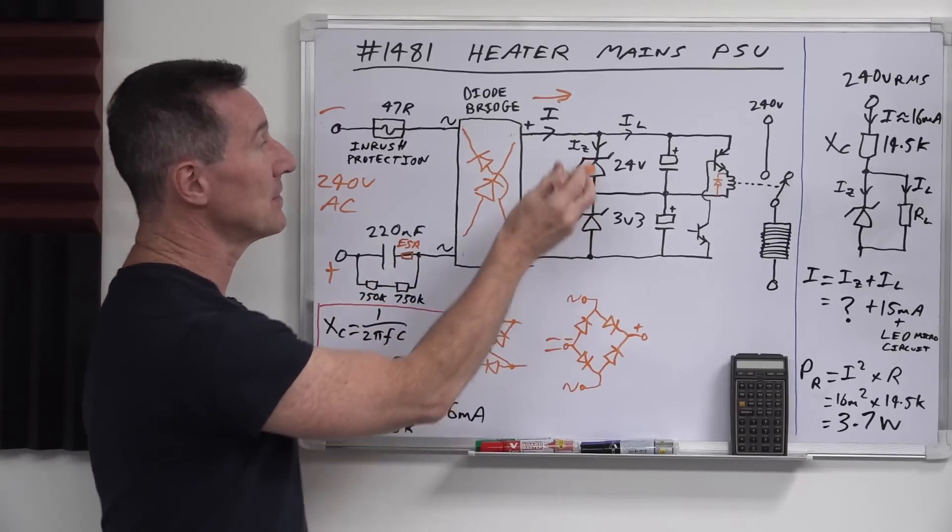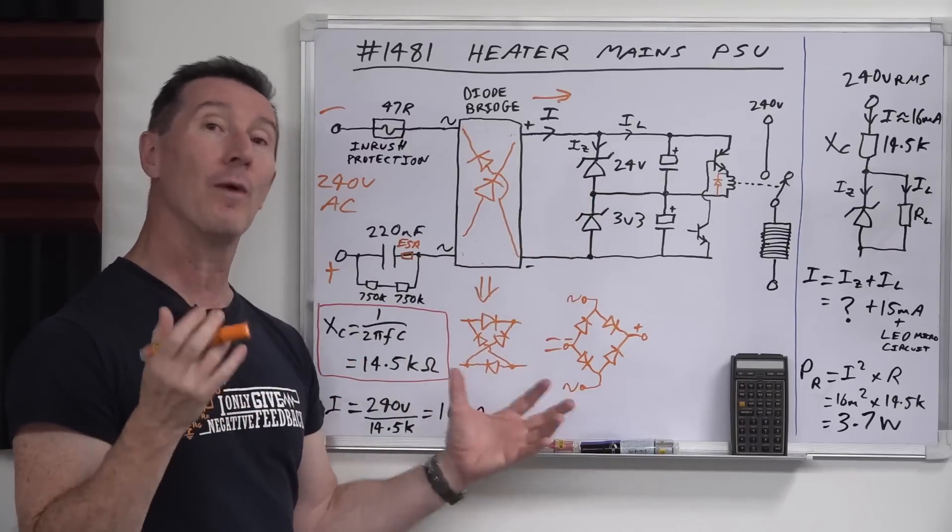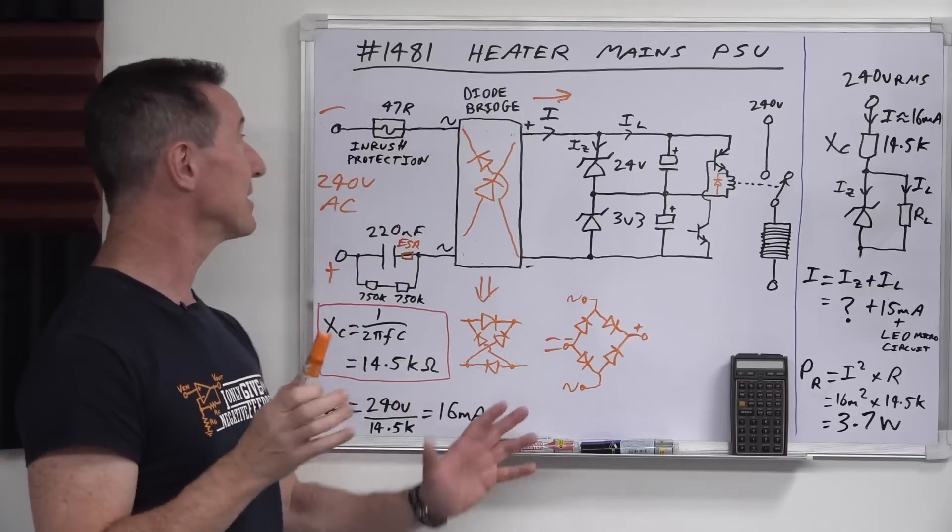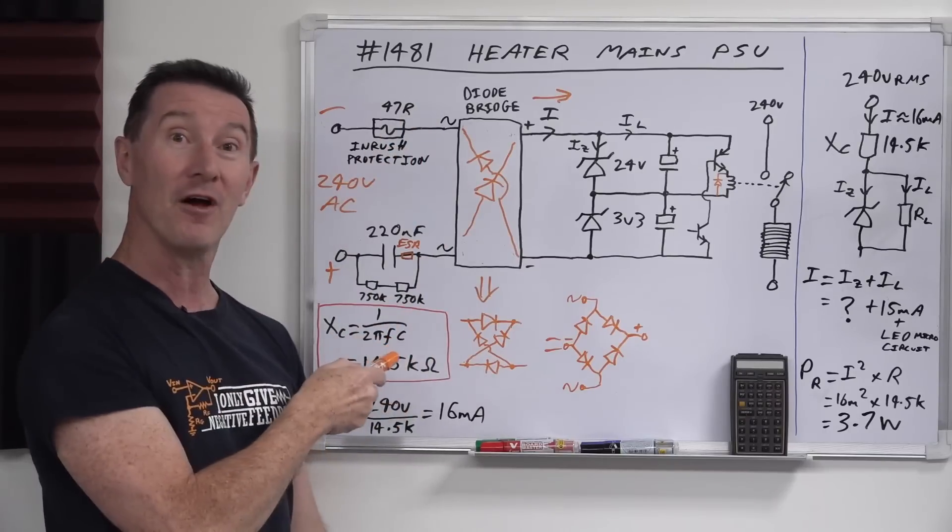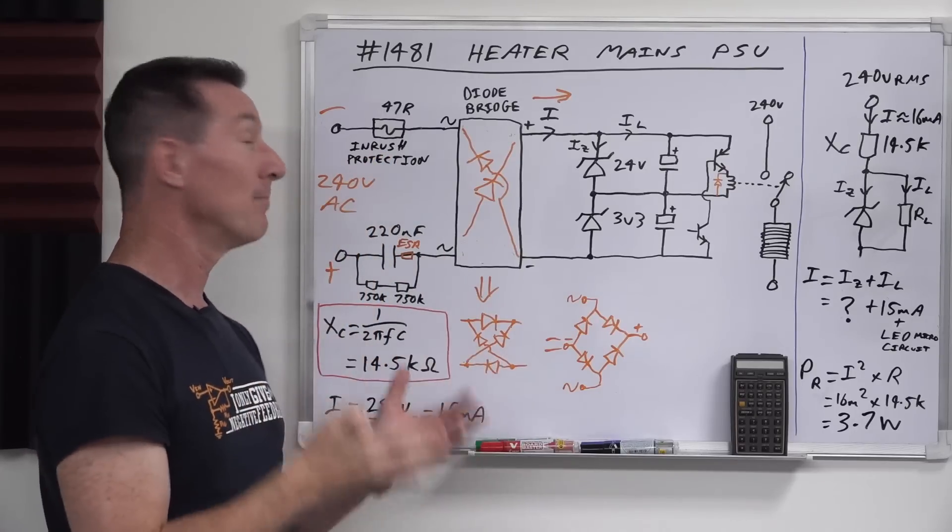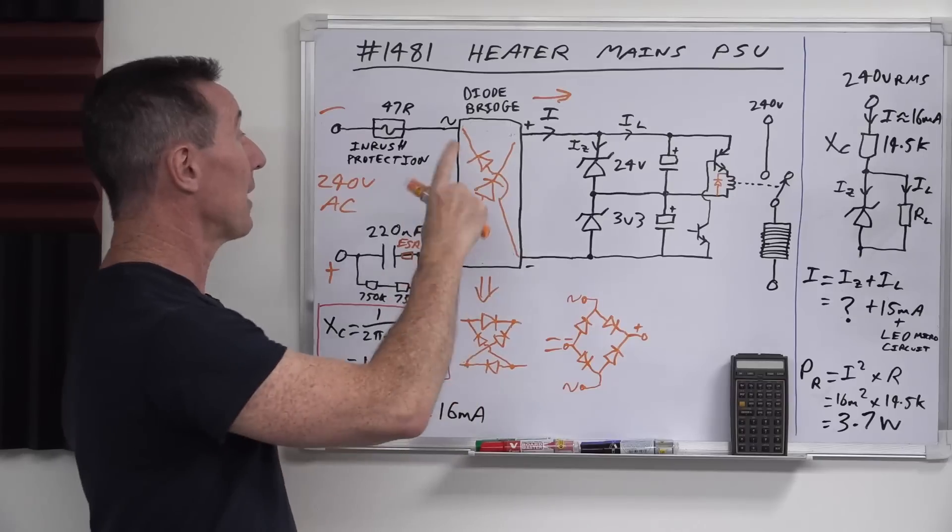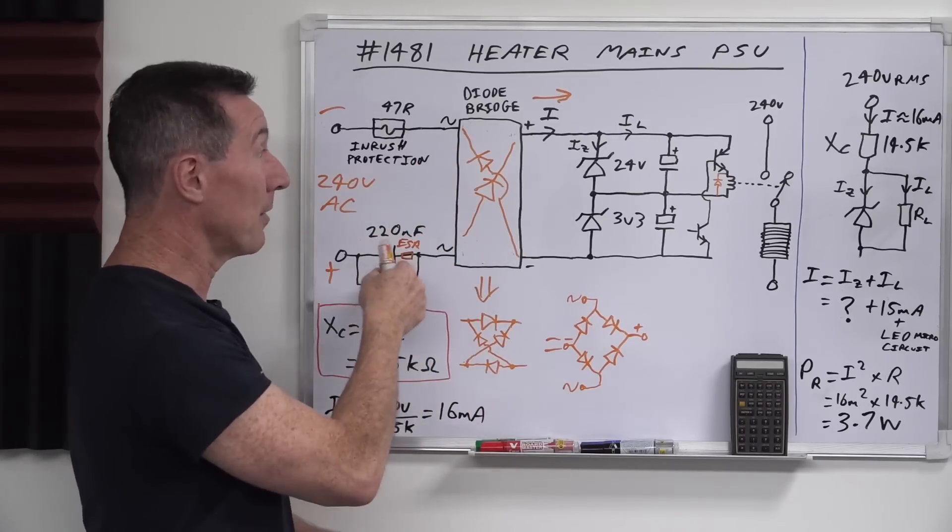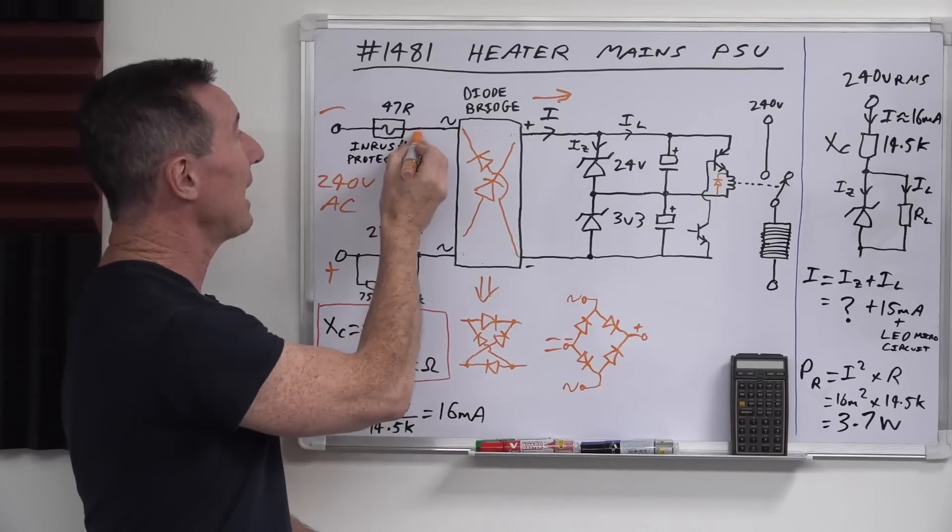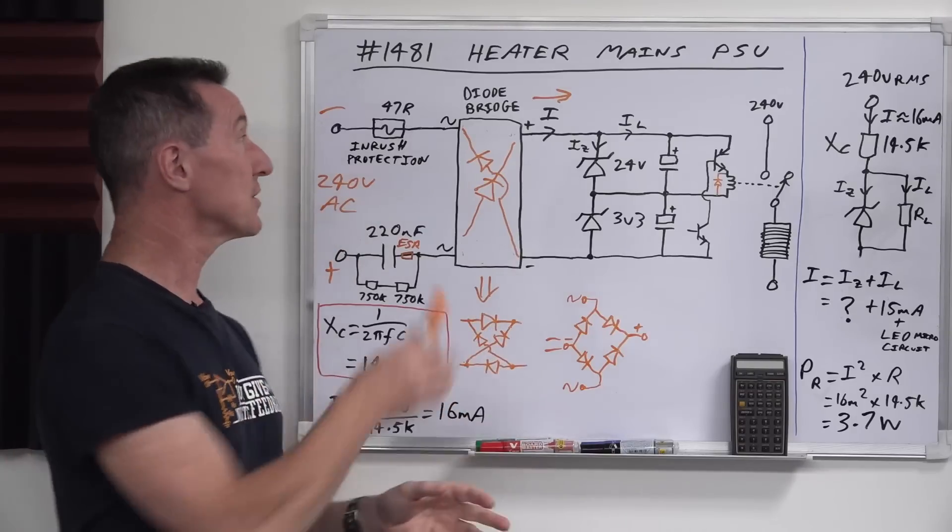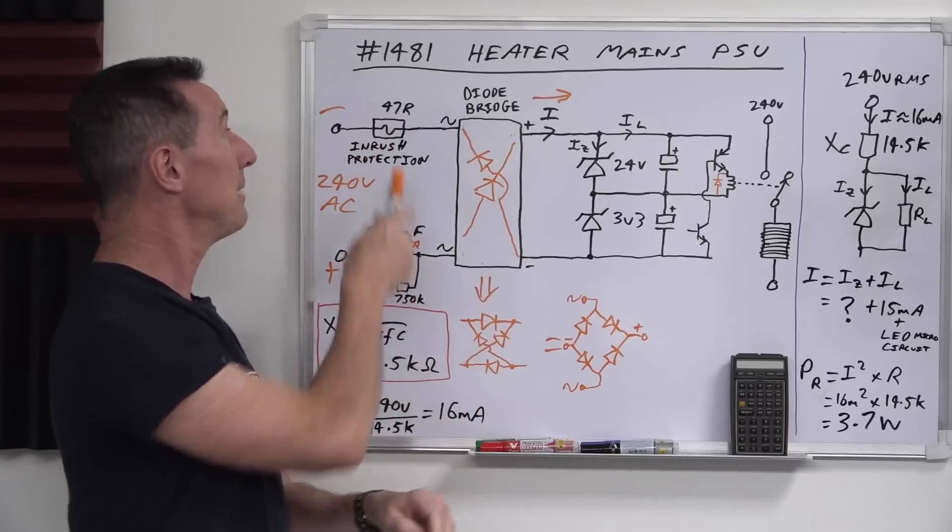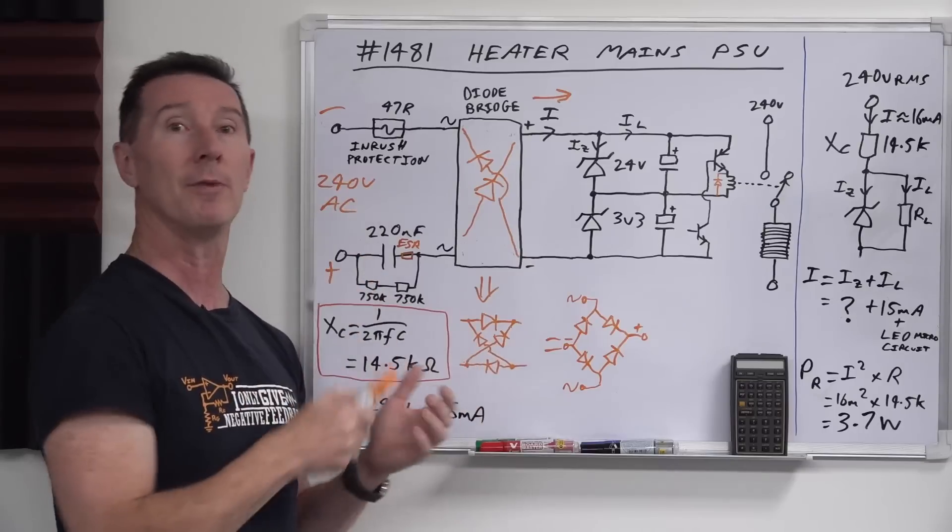So basically, that is our dropper resistor for our Zener diode here. Because the Zener diode always needs a dropper resistor in here. But, what is this 47 ohm resistor up here? Well, it's actually, because it's very low, it's like 47 ohms compared to 14.5K ohms. It's not the dropper resistor for the Zener here. It's actually inrush protection. Because when you first plug the appliance into the mains, if you've got a capacitor directly across it, which you effectively do with a capacitor and just assuming your load is like a very low value, then the capacitor appears as a short circuit. So you want to actually have some inrush protection. So that limits the surge current when you first turn it on. And in this particular case, it might - I've actually drawn it with a fuse symbol in there, because I don't know for certain, but it might be a fusible resistor. And that's quite common in this sort of application. So if your capacitor does fail short circuit, then your resistor is going to pop.